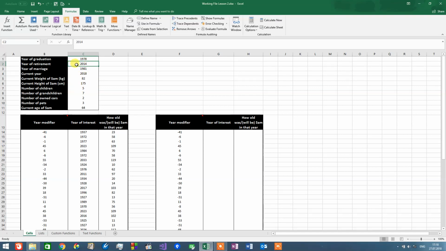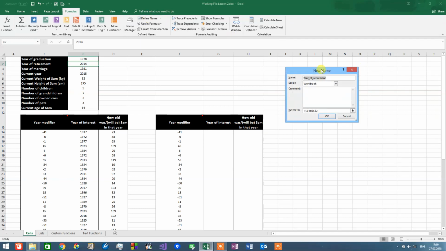So let's create a pointer to year of retirement, right? In order to do so, we choose the cell, then we go to the Formulas tab of Excel, go to the Define Names section, and we press Define Name.